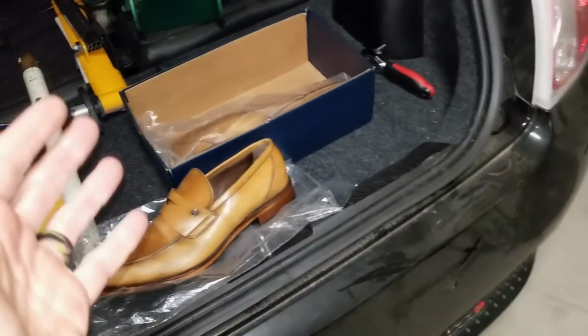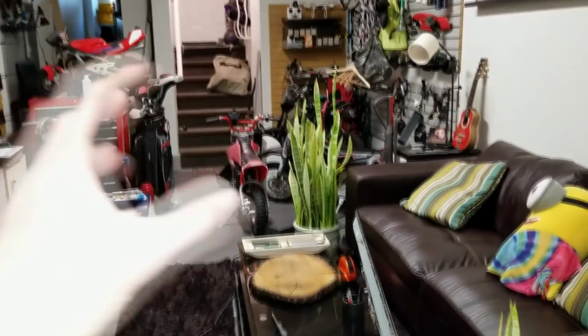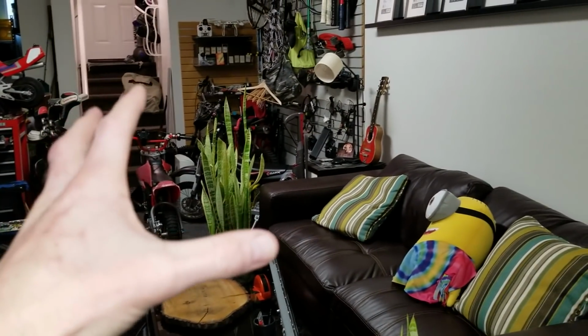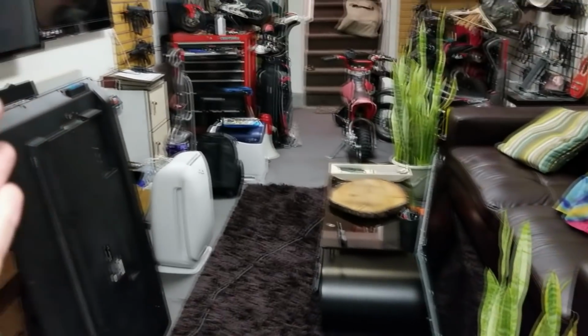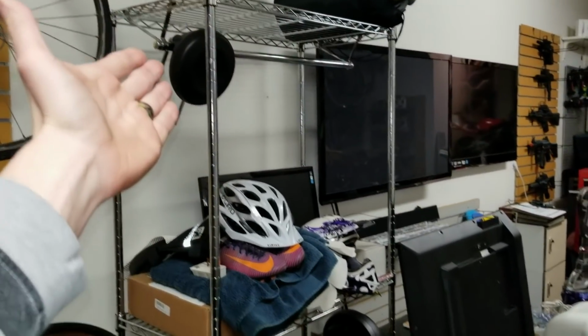Sometimes if you're not in a pinch for extra funds, you just need to remove it. There's times where I just look at the clutter and say, oh, okay, we need to purge. I need to feel organized. I need to feel like my man cave is dialed in real nicely. Again, we're gonna be hanging up the 50-inch TV over here.